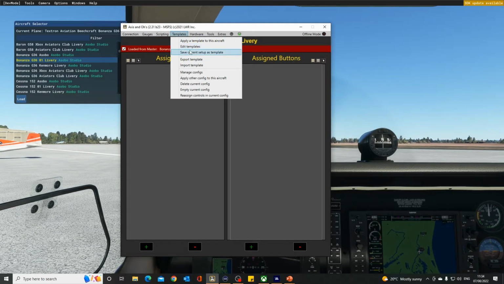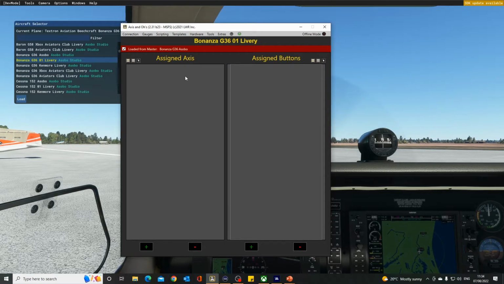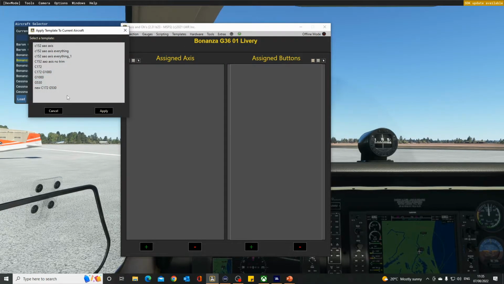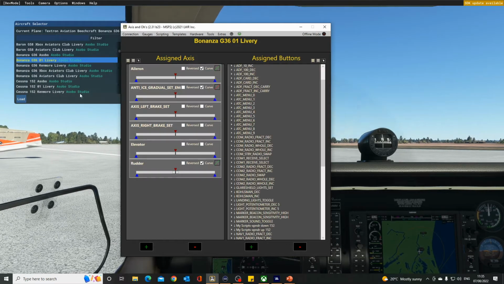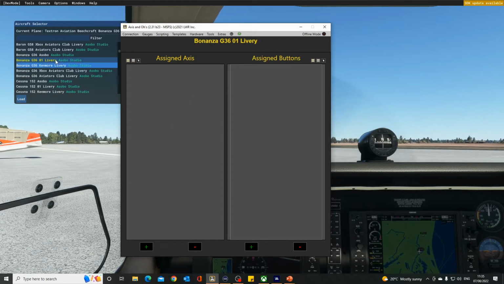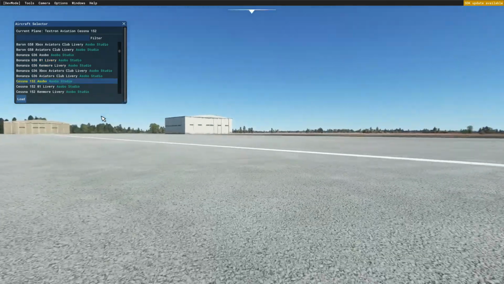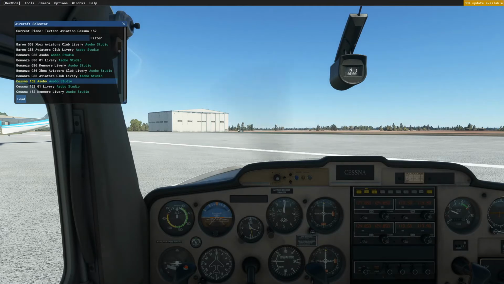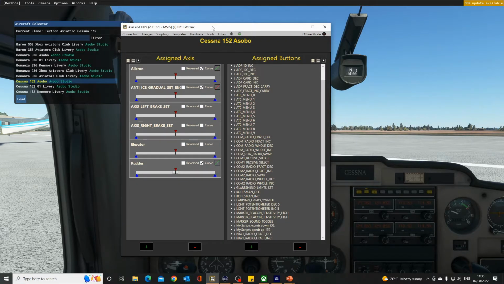So that saved everything here, and if I cancel that, if I swap aircraft, I've not used the Bonanza, that's quite close on here, and so let's apply an inappropriate template, I have to say, to the Bonanza. And let's apply this template here. It's going to be this one here, the axis with no trim, so we'll bring that in, and there's everything brought into this aircraft, but that's really not what I want to happen. So let's clear that one there, so we're not going to use that. Let's go back to my 152 and we'll look at a more selective output for this one here.